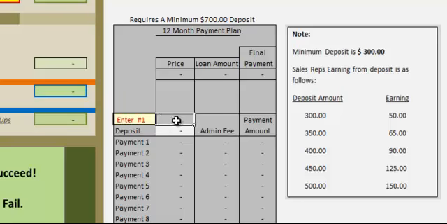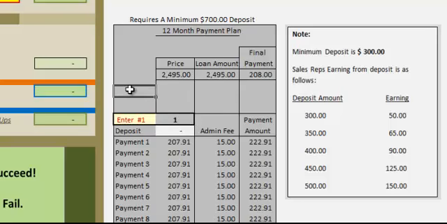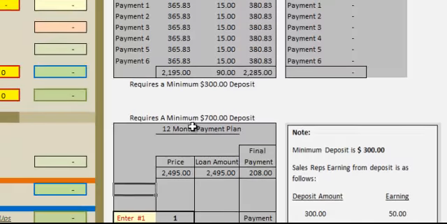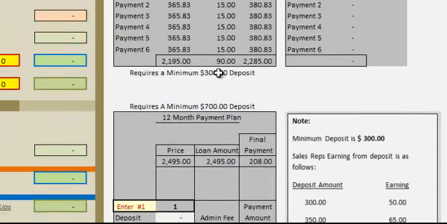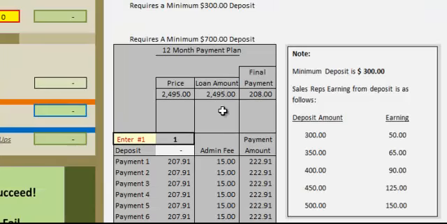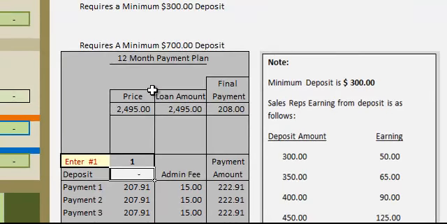They would have to put, actually our 1 goes here, puts in all our figures so you can see. And let me go back up top here so you can see the amount being financed right here. And you can see this $24.95 was what the total price of the app was. Okay, when we come back down here, we're going to put our deposit in it. Now this requires a $700 deposit, so it requires a little bit more from the business owner to finance it for 12 months because we're actually not charging any interest.